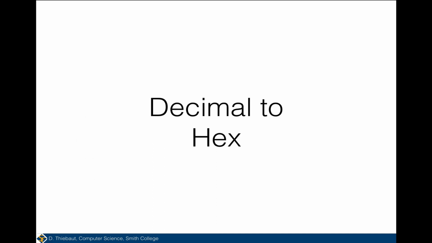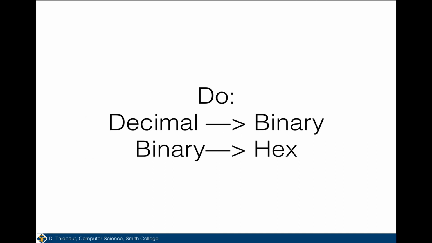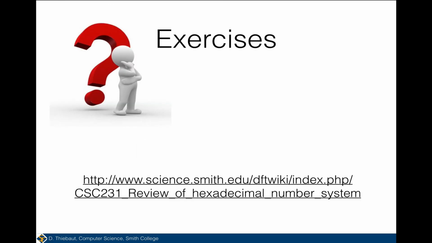All right, decimal to hex. The best is to do decimal to binary and then binary to hex, because we've just seen binary to hex. It's very easy. So instead of learning a new rule, for decimal to binary, you divide by 2 and you figure out how many bits, 1 or 0, you're throwing out through the division. All right, so that's the lecture that I have prepared for you.